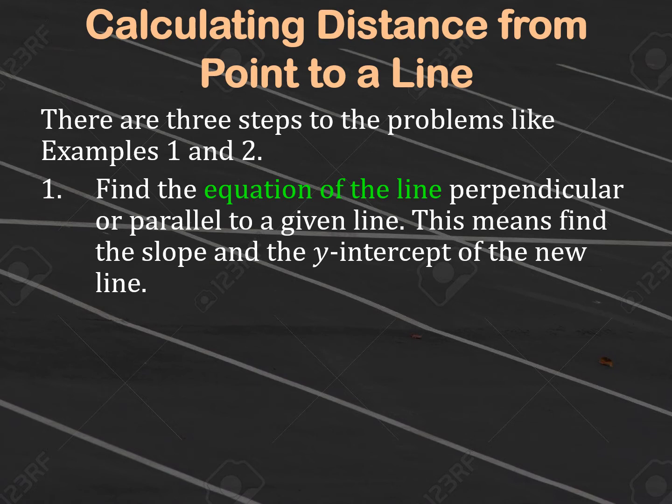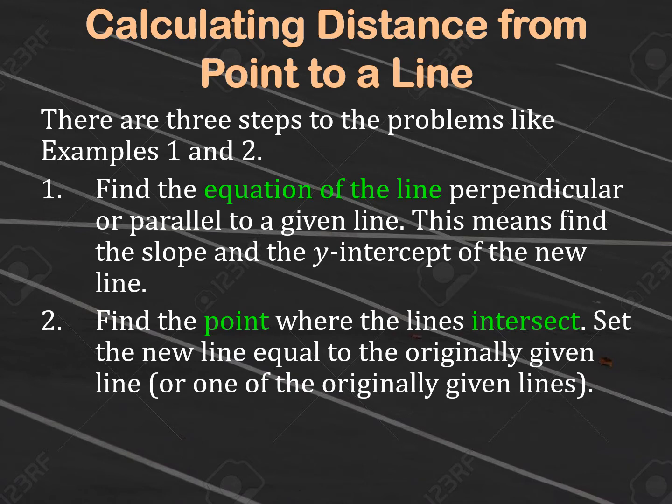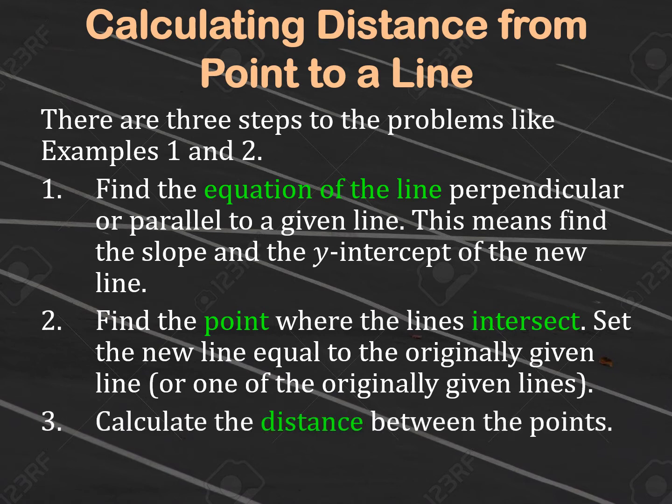If you actually have a piece of graph paper or you're graphing it, it's a lot easier to see. You can maybe figure out the line just by graphing it correctly. The second step is to find the point where the lines intersect. So algebraically, you're going to have to set the two lines' equations equal to each other. If you are actually graphing the line, you'll be able to often identify where the two lines intersect, and that'll be the point. If you find that, you don't necessarily have to actually do the algebraic part. Finally, you're going to have to apply the distance formula to find the distance between the 2 points.